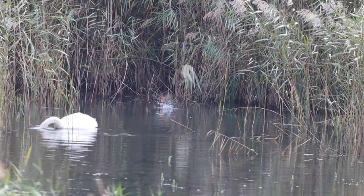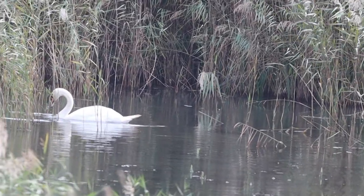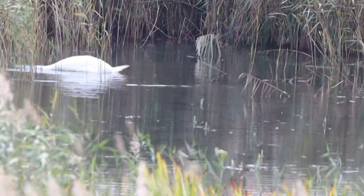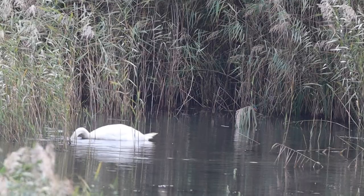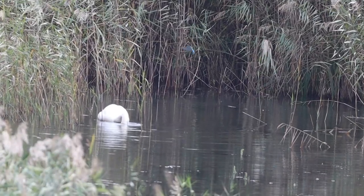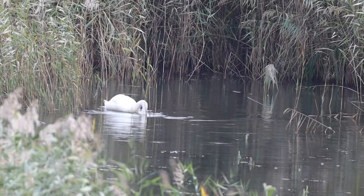This next bird was one of my highlights of the day. It's only the second time I've ever seen one and the first time I've managed to get one on camera — not the swan, but the kingfisher behind it. These are unmistakable birds, small yet brightly coloured in blue and orange. Perching on a reed, it dives into the water to hunt for fish, although this one doesn't seem to be trying too hard — it was still wonderful to watch. They are vulnerable to harsh winters and habitat loss and are amber listed. In the UK there are between 3,800 and 6,400 breeding pairs.